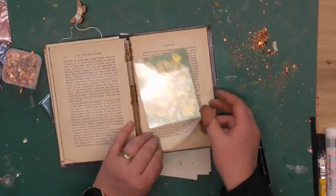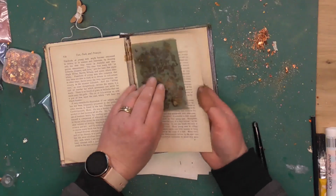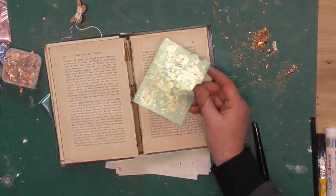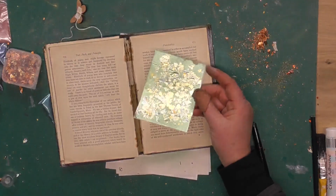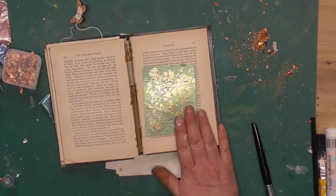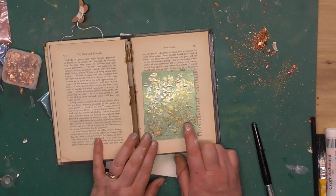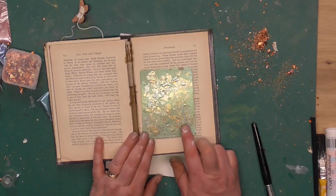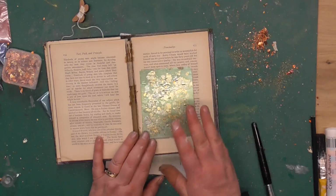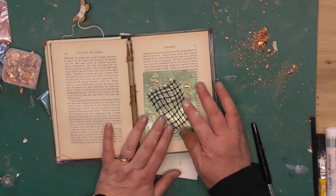with a bit of book page just hinting through. Can you see that? Because I've gone with quite a dark mica, but that is just a lovely way of using it. Now obviously you've got a panel there which you could then die cut up if you wanted to. The Tim Holtz Tattered Leaves works really nicely for this, or you can add die cuts to the top of it.